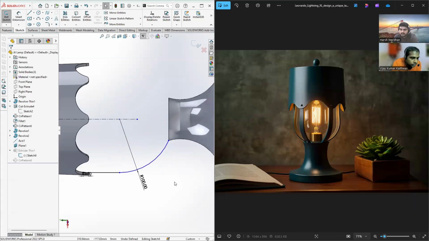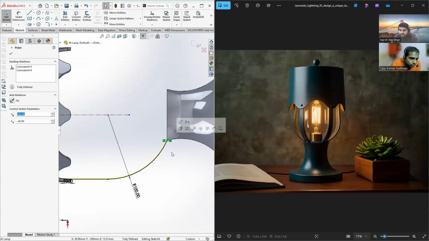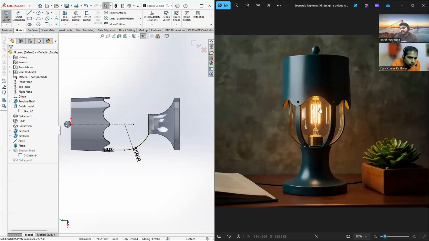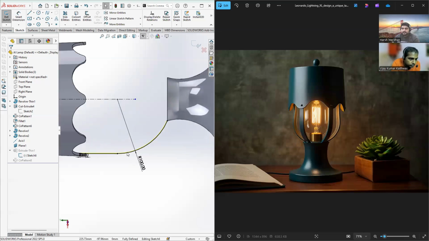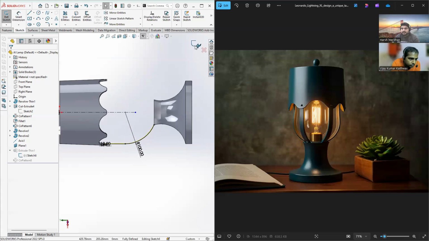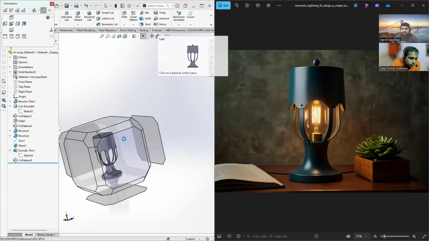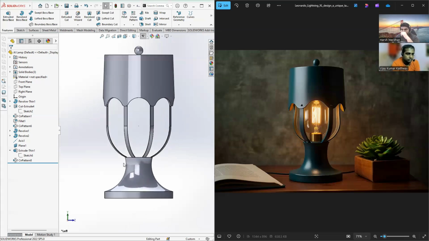We could have traced it also. Yeah, tracing is one thing, but this is actually not a perfect orthographic view. But still we could have traced it. You're right. Next time we will try tracing, so we will not have these scaling issues. Tracing would have been much easier and we would have done it much faster. Okay, now it looks much better. It is not a 100% match, but we are almost there, right?